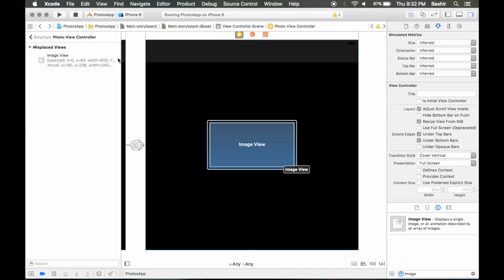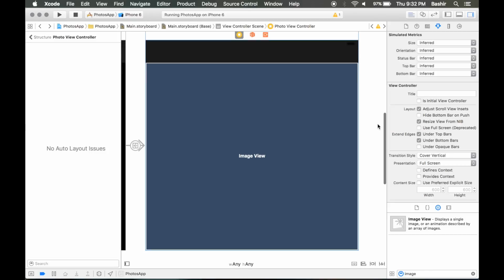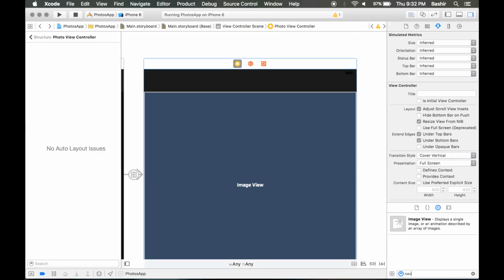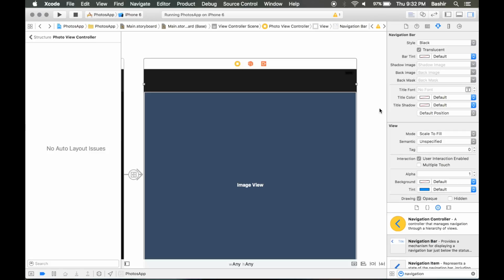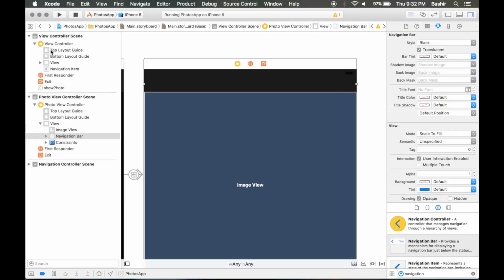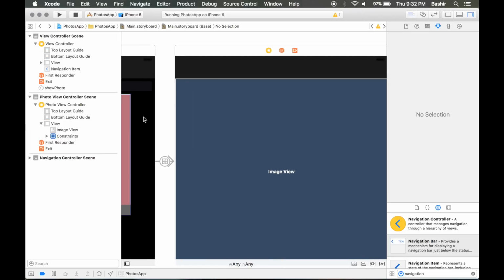And let's update our constraints, update frames. Let's also add a navigation bar. Let's delete this navigation bar for now. Let's just get this to work.